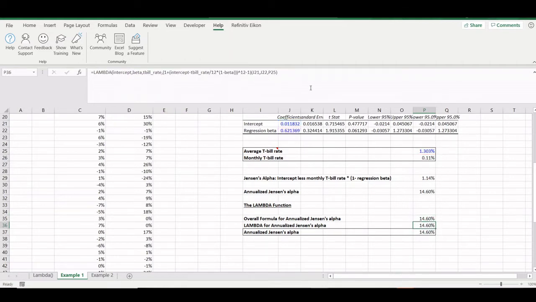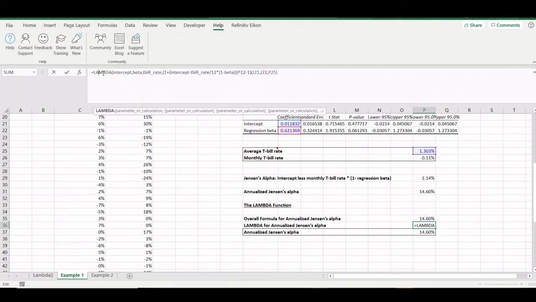And then in order to write the Lambda function, the first parameters are parameters for calculation, and we can name them the intercept, the beta, and the t-bill rate. These are the parameters that we're going to pass into the function that we're going to create. We're going to call that function later on the Jensen's alpha function, so Jensen alpha, and we're going to have 3 parameters for it, which is the intercept, beta, as well as the average t-bill rate, which have been previously calculated, but here's hard coded because we're passing it into the formula.